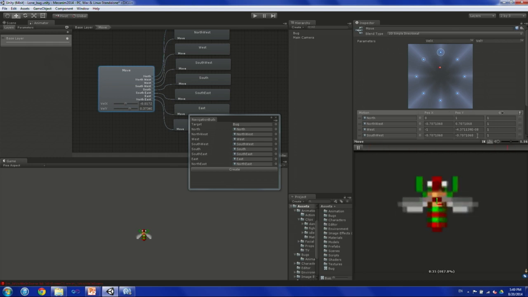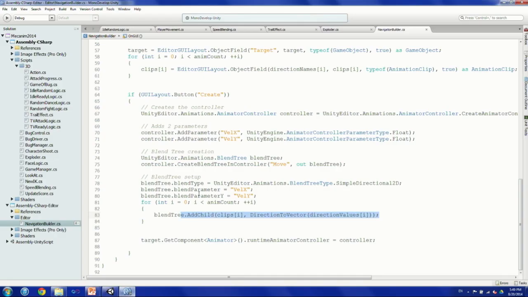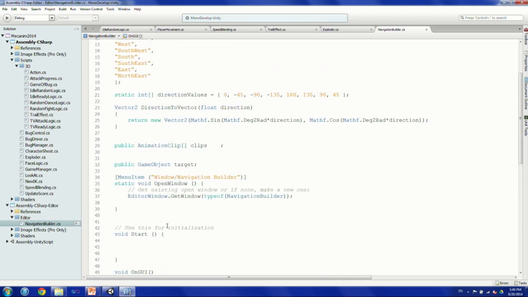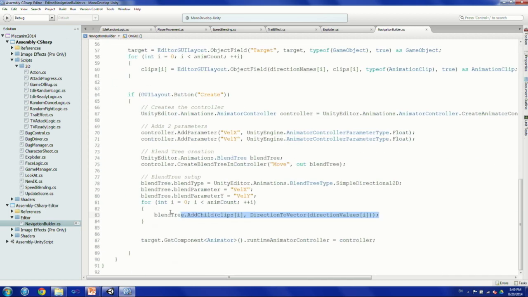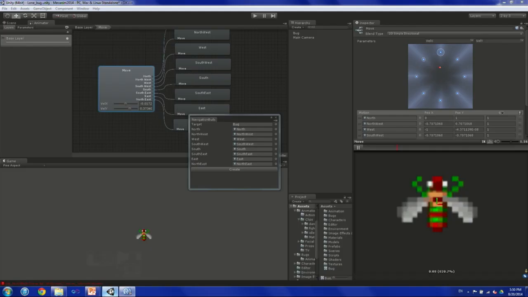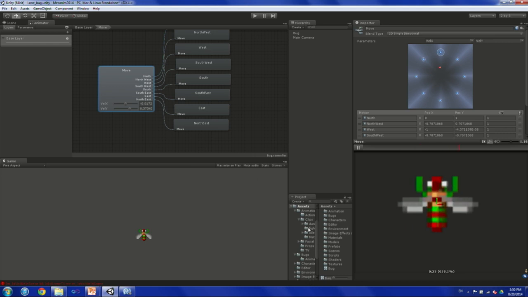And the reason why I use the API and made my own little tool here to create this is that sprite animation is not really retargetable, because it's sprites, and you want to have different sprite animations for each of your enemies or characters in your game. To create a small tool like this requires, I don't know, 100 lines of code, and it could have used fewer, but it's super simple to have your own little tool that just creates your blend tree. So now I could have many different types of enemies, and it would take a couple of clicks to generate them. So let's go back to our little game.